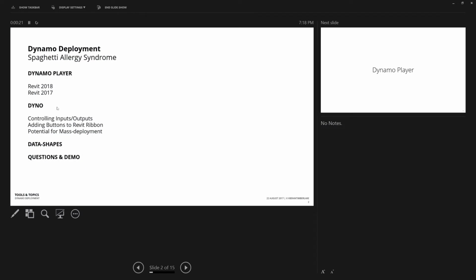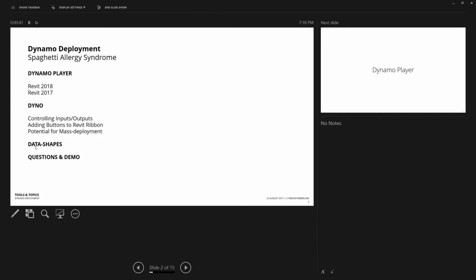So some of the things that we are going to look at is the Dynamo Player, which is one very functional and useful out-of-the-box way to bring some democracy to your scripting workflows. We are also going to look at a Dynamo add-in, bet you didn't know there were any of those, called Dino. It lets you do some of the same things.